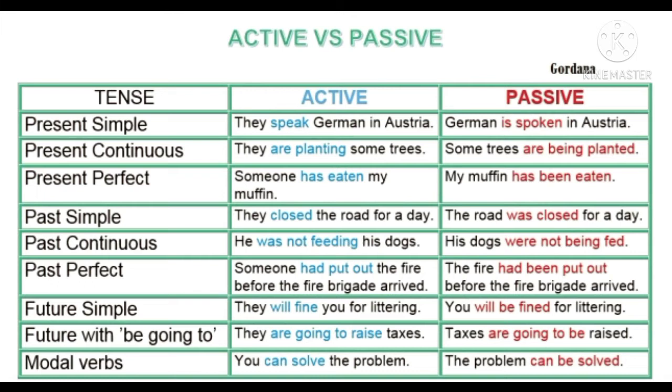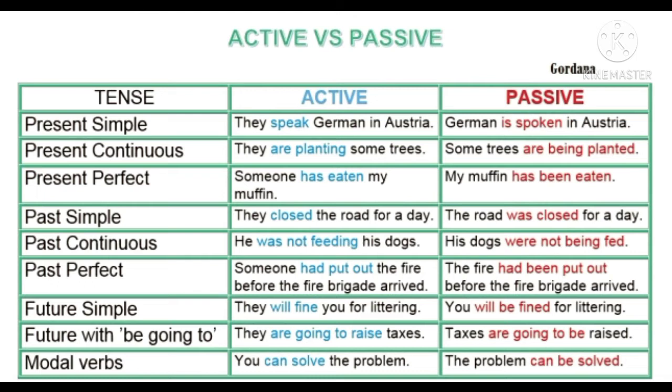So we already said that when you are changing from active voice to passive voice, the important points to be noted are that in the passive voice, the object of the active voice becomes the subject, and the subject in the active voice becomes the object in the passive voice. Then the verb is always written in the past participle form. Also, the word by is added before the object in the passive voice. So these were some general rules which are applicable for all tense forms which we had discussed earlier.